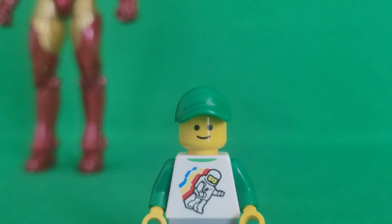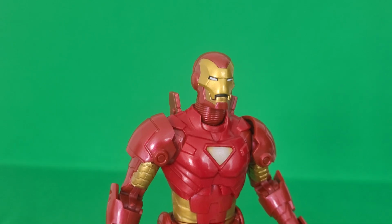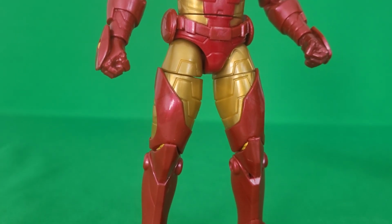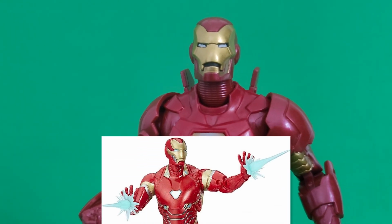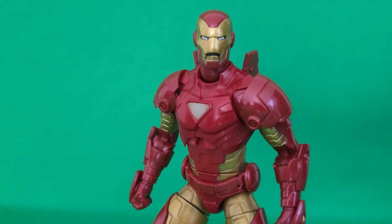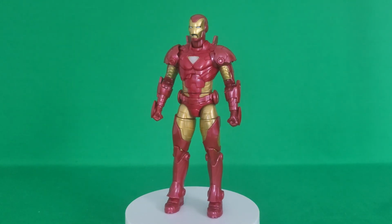I just think it looks really cool. I'm not a comic reader, I'm very much a TV show and movie watcher, but I like how a lot of older comic designs feel very G1 Transformers. It's got this simple charm to it, and the bright colors make it feel like you're holding the comic art. This figure feels like a blend of an older comic look with some modern design elements, and then given the MCU metallic armor look. Normally I'm not a big fan of the marbleized plastic, sometimes I think it can look really cheap, but here it works really well. The shiny, more metallic look gives it a more realistic flair for a comic-style suit. So it just blends a lot of different things I like together to make a suit that, while I have no real attachment to, just looks really cool.